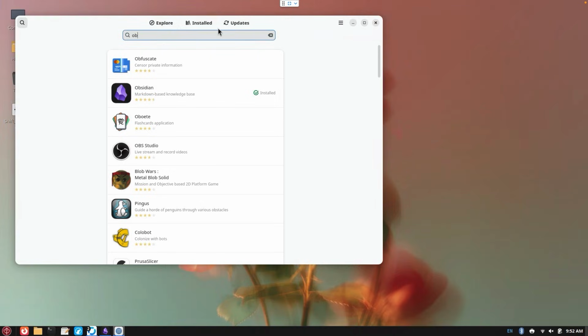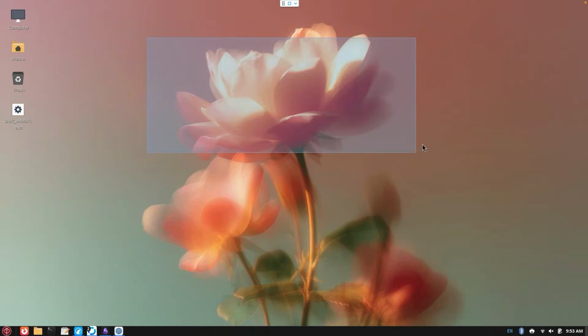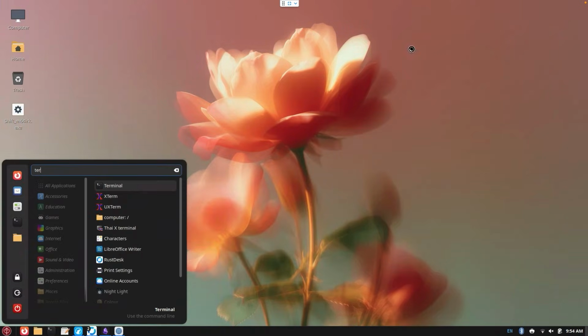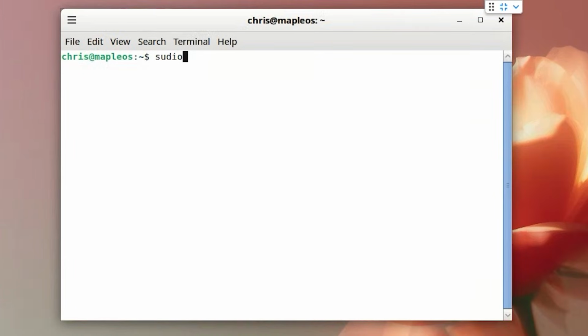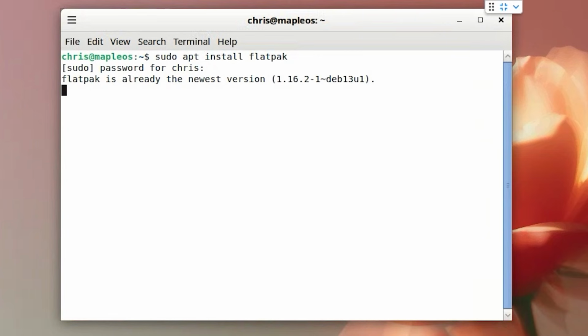You can see it does now, and Debian, which our Maple OS is a slight variation on, does not include Flatpaks. To be able to do this, you have to open your terminal, and you have to, I believe it was, sudo apt install flatpak, and then of course you put your password in.